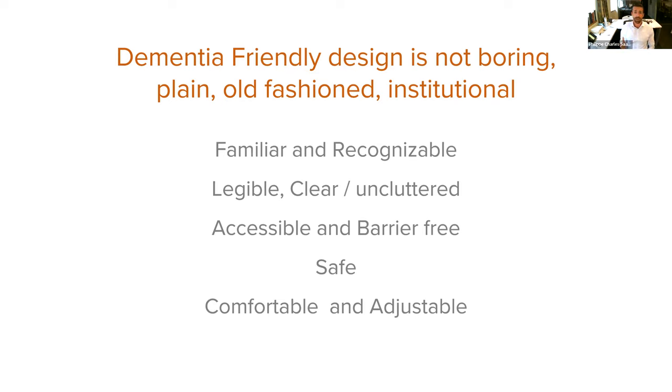But overall, I wanted to put out there five guiding principles for spaces to be dementia friendly. And I think this is a list of elements that the group with Pam and Patty and Ruth have discussed early on in the report. And it made its way through the report entirely.